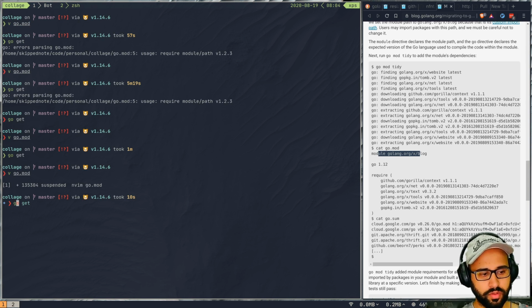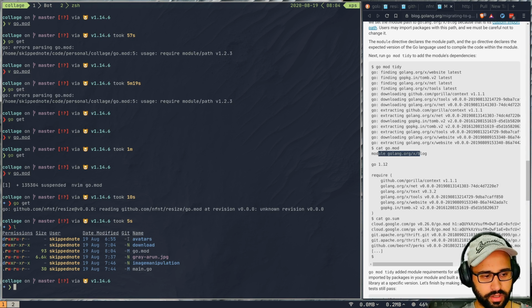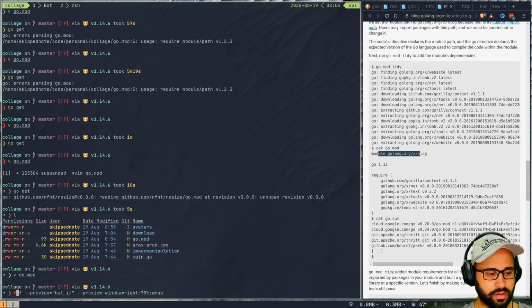So if we do go get, it seemed to be doing something. So yeah. What did it do? Did it create a sum file, or is this an error? Reading GitHub at revision 0, unknown revision. Okay, it's throwing an error.